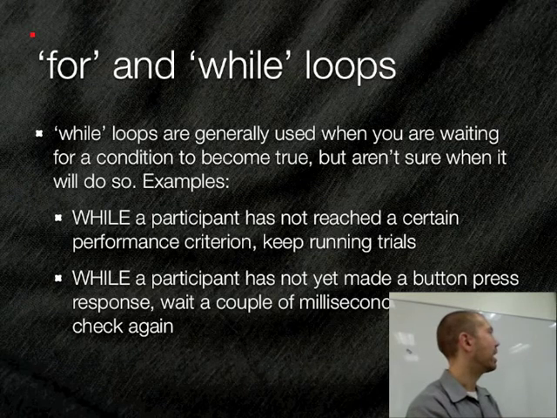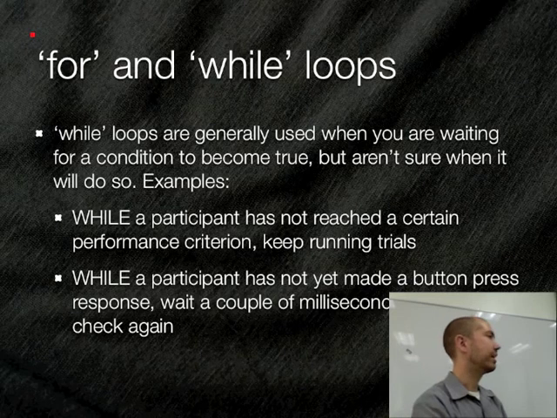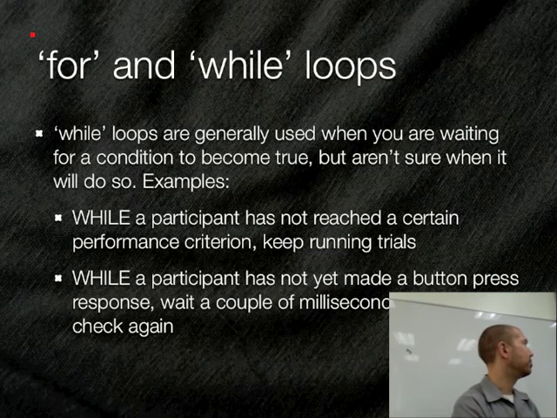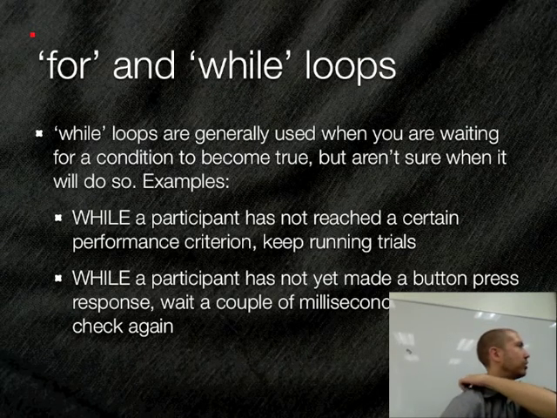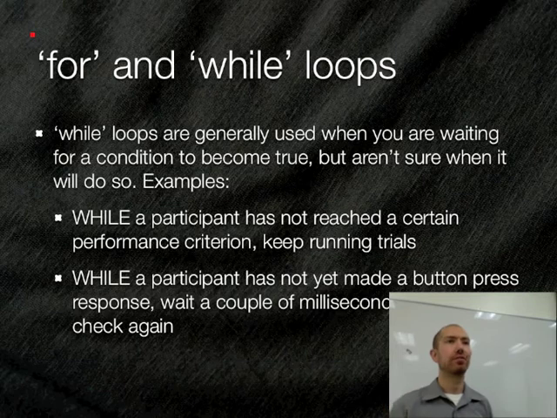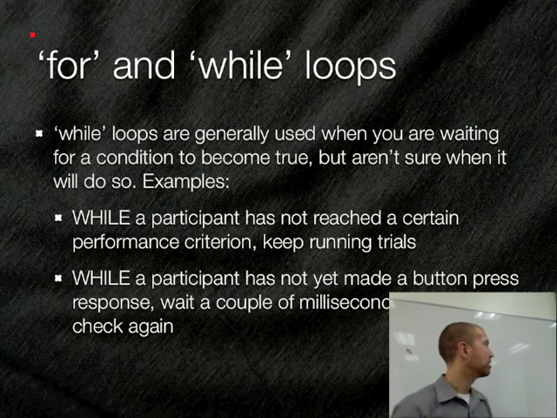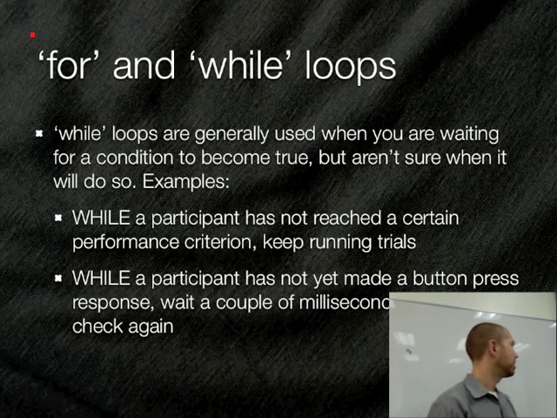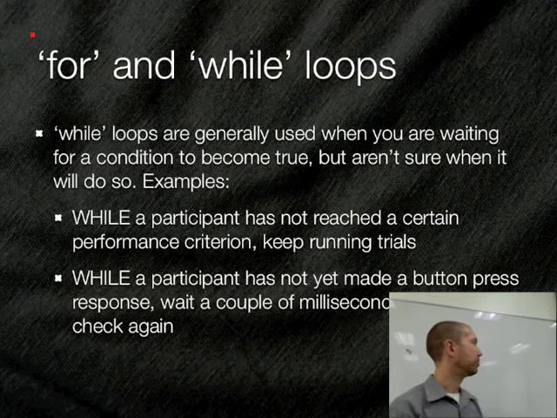Or you might say, while the person has not yet made a button press response, wait a couple of milliseconds and then check again. Now, we haven't talked about how to get keyboard responses in PsychoPy yet, but this is something you'll actually have to do. One of the downsides in PsychoPy is that if you're writing straight code, you have to manually check for responses every time you want a response. So you say, have they made a response? No, check again. Have they made a response? No, check again. So that's another useful case for a while loop.